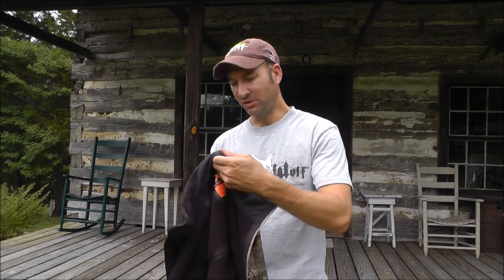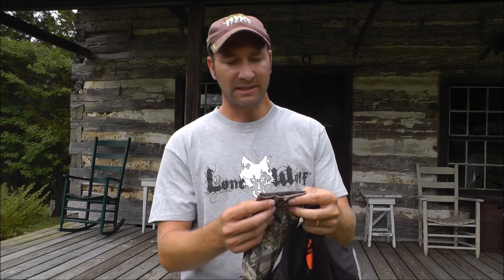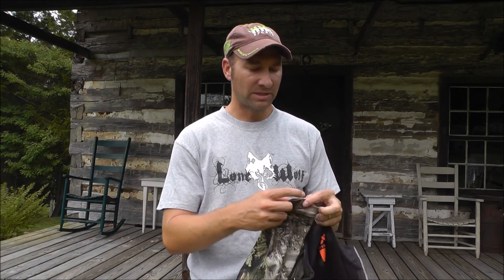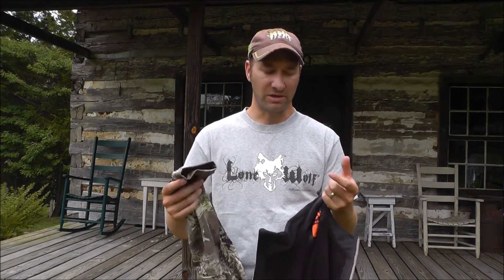This would be your outer garment. The material is pretty quiet, and as you wash it these materials kind of soften up and it'll quiet down even more. This is the North Branch softshell jacket — very nicely made. Another feature is that the sleeves are almost like a long sleeve T-shirt; it's got a nice cuff to it where it's going to seal to your wrist and kind of trap your heat there as well.